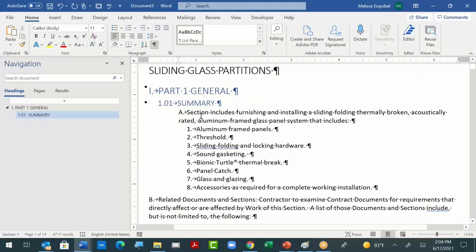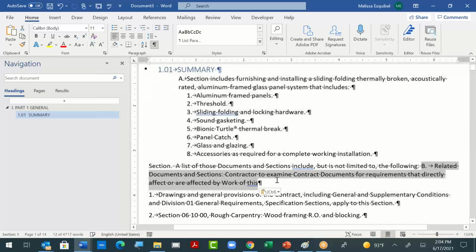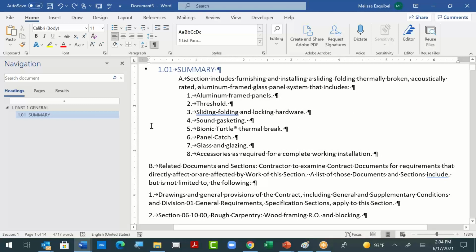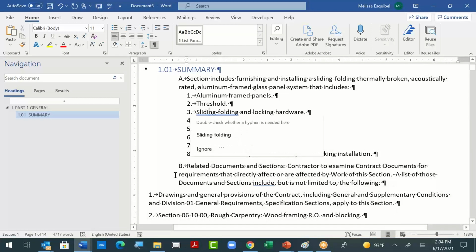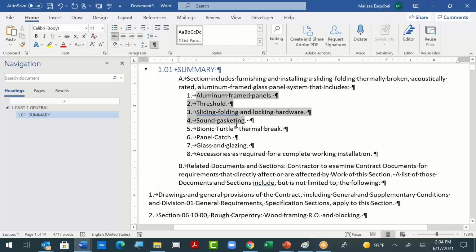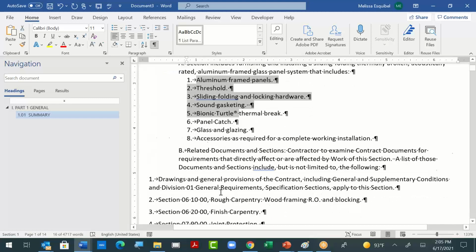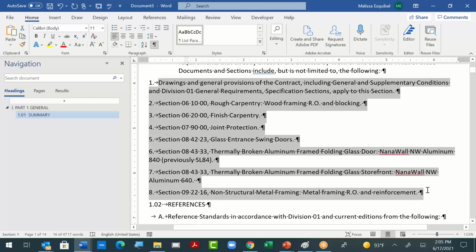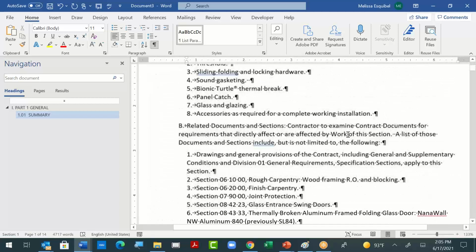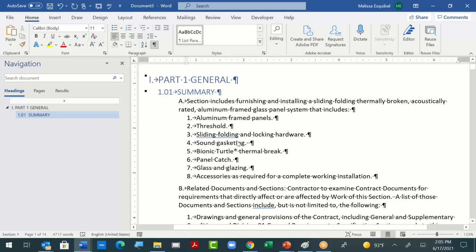So I'm going to do this. Control-Shift-C, Control-Shift-V. Okay, so now we have that, and so on. I'm going to take this, Control-Shift-C, highlight all of these numbered items, Control-Shift-V. So these are coming into line.